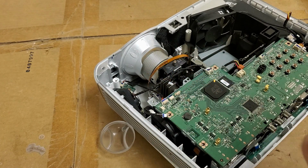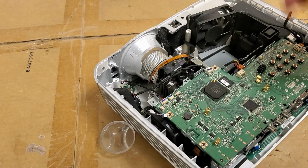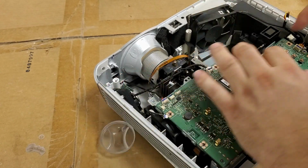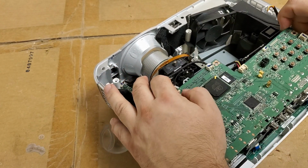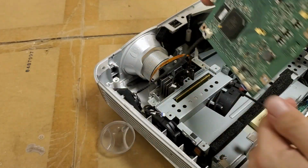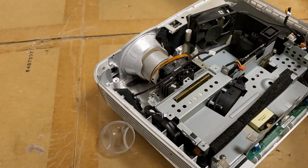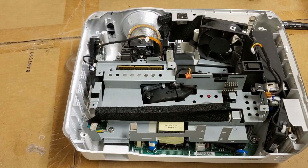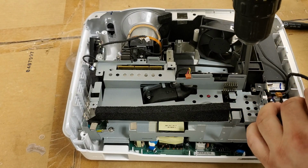Yeah, that wasn't in the right spot either. That's got to be on the outside. No problem. I mean, you're not gonna get these perfect each time, especially if you don't work on them regularly. Heck, I even make mistakes. There's the main board. Let's set that up out of the way. And now we're down to the power area. This tray needs to come out.